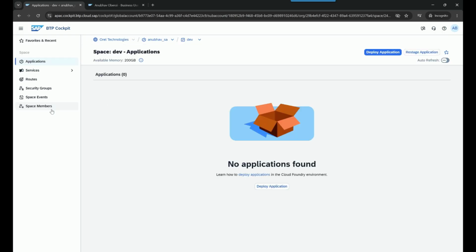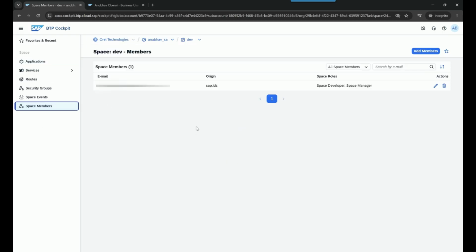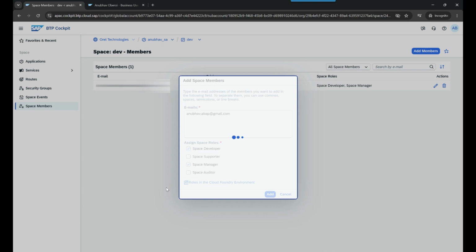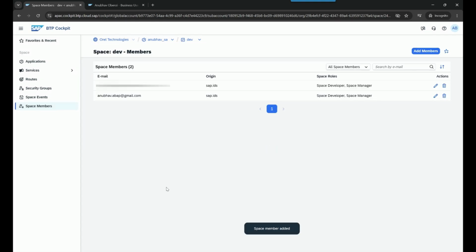So come inside the space members, and I will add my user Anubhav as space developer and space manager. Click on the add button. This is a very important step if you are onboarding a developer in your company for the purpose of cloud development.